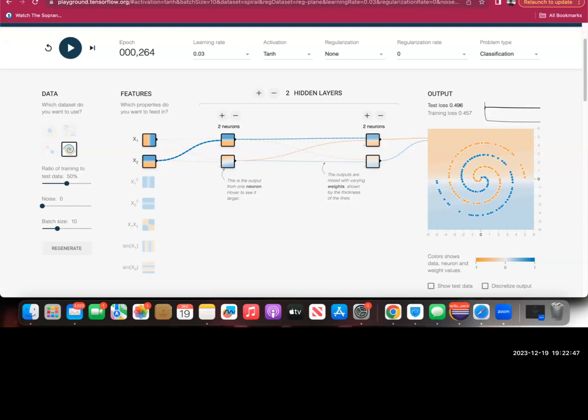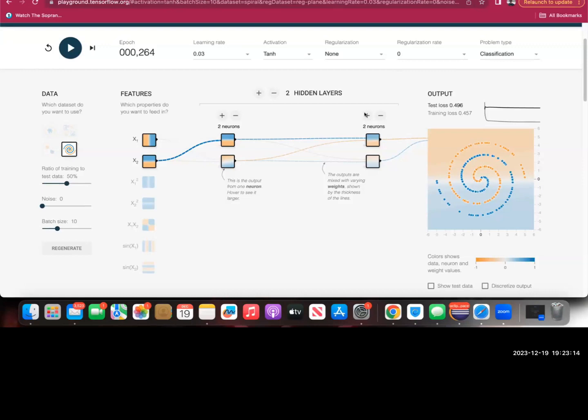What is the suggestion we have? Can someone put it in the chat? Oh, something already. More hidden layers. Okay, let's try more hidden layers.